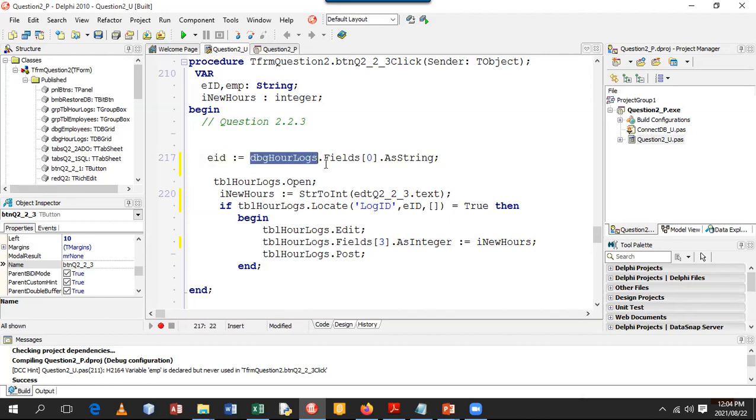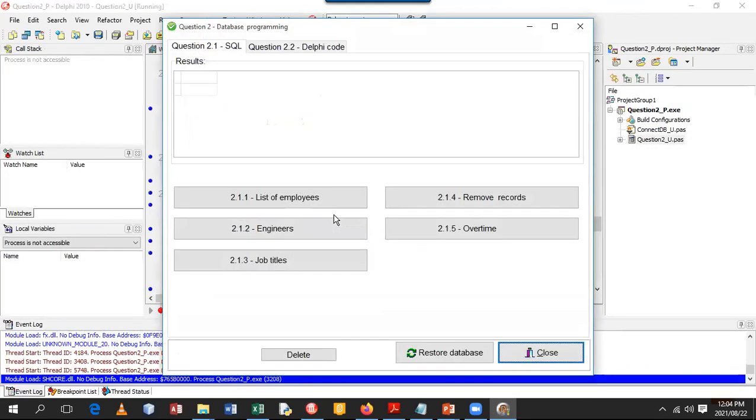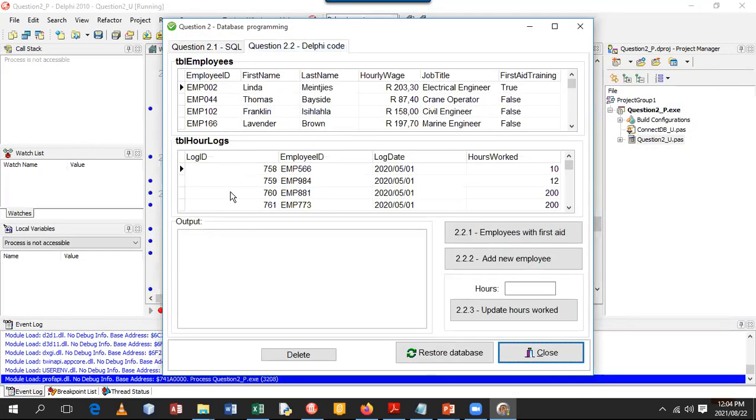My DB grid dot fields index 0. Why index 0? If you look at this, this column is 0. This column is 1. That's 2. That's 3. It's like our databases. So when you click here, it's going to get 758.